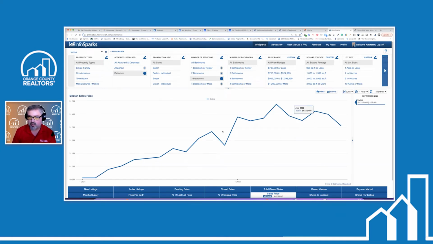So a 1 year change for 3-bedroom properties that are detached in Irvine. In 1 year's time frame, in this case, September to September. Back in January of 2021, homes in Irvine were at 910 as a median sales price. So in just 1 year's time, you've increased your home value by, was that 400,000 in Irvine? Wow, that is mind blowing.